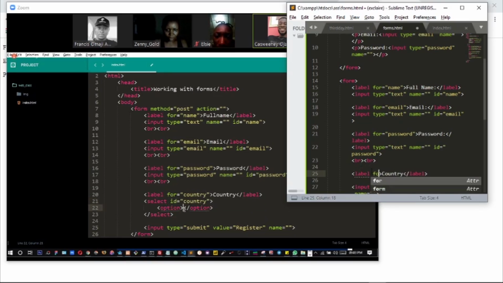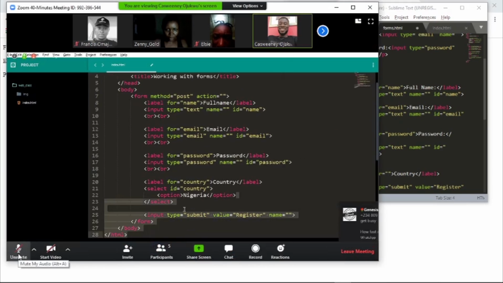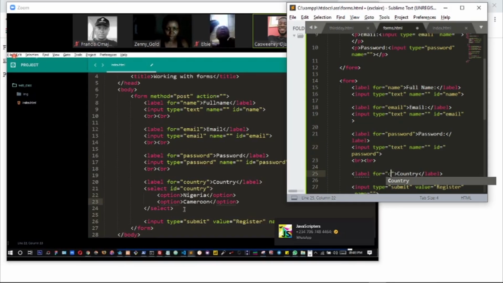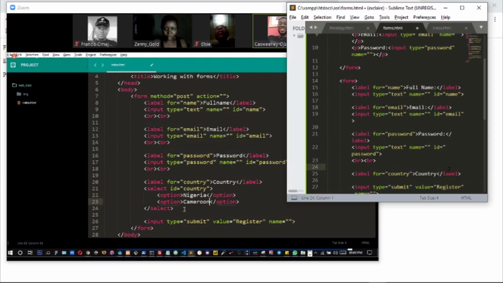Then inside the first option, we say Nigeria. Inside the second option, we say Cameroon. So let's just use the two options there. We can add as many options as possible. Are we good?